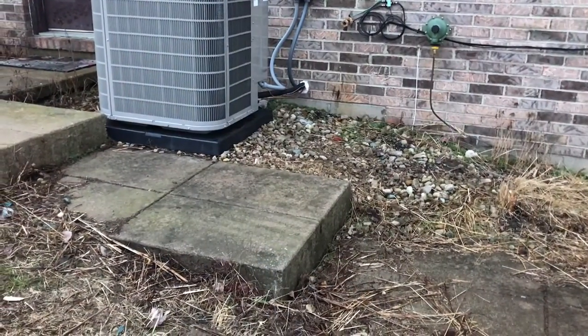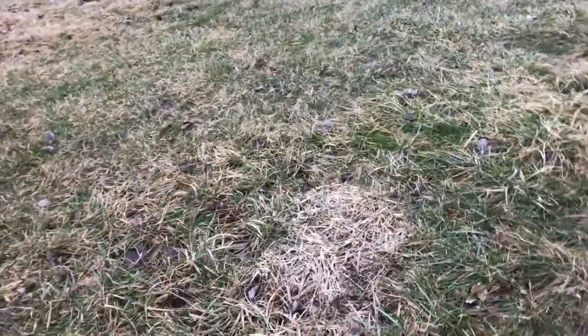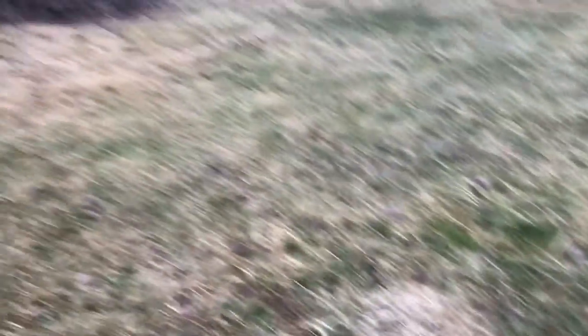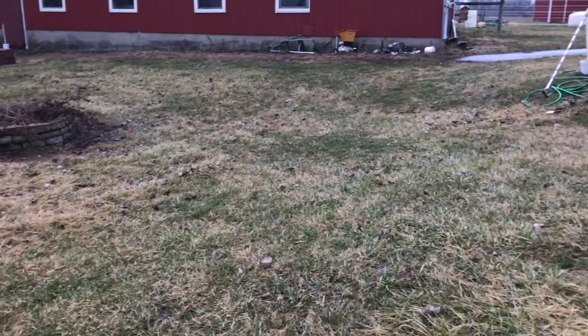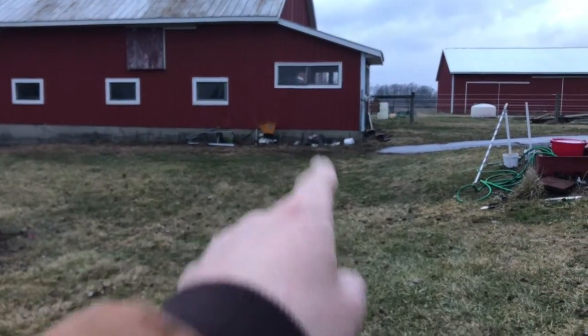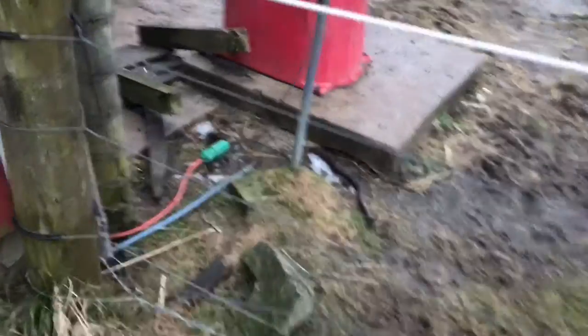On the water pipe situation — down in the basement there's a water pipe that comes out and I don't exactly know where it goes, but there's a dip right here in the ground that I think might be a good starting point to dig. The previous owner said the pipe goes over here and around the southwest corner of the barn, and there's also an electrical line there. My thought is if I can intercept the pipe here and run it along the east side of the barn, I could potentially run water into that small building and add a water hydrant to the garden.